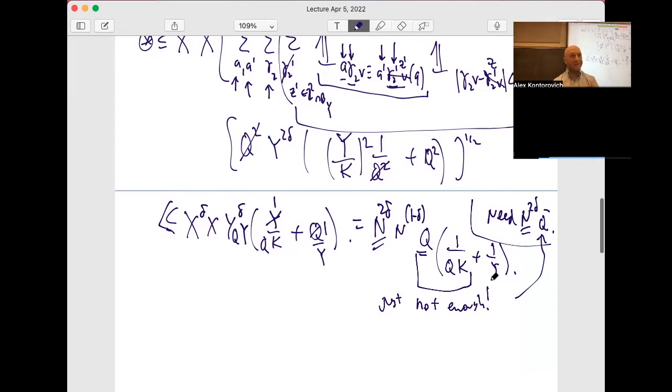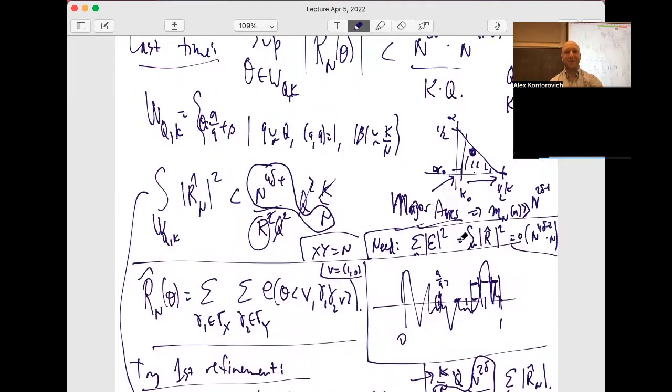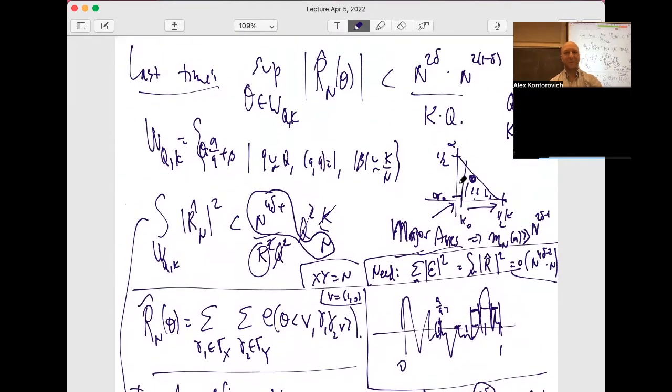1/y is great. But 1/q times k, we need to save a little bit more. Should we put it all the way back? No, you can see, fine. So we've saved in k, but k is small. That doesn't save anything. I need to save in q. We're in this little strip where k is small, and then q is something. We need to save in q.